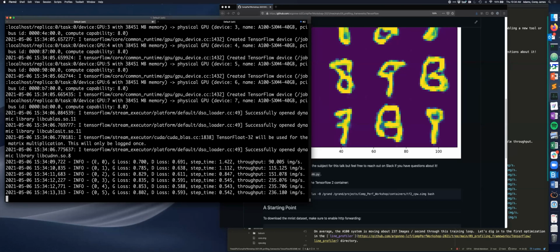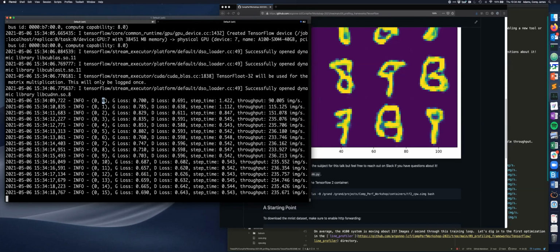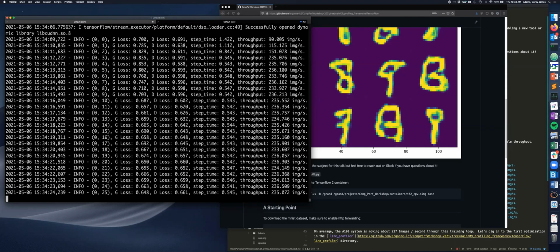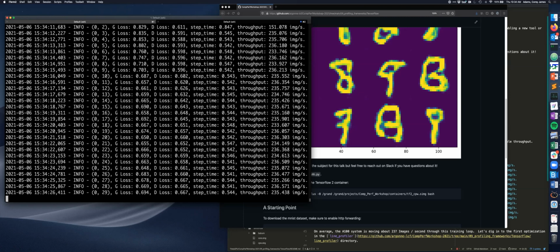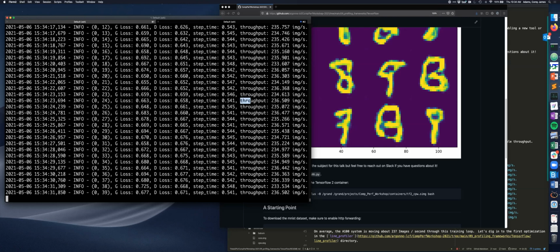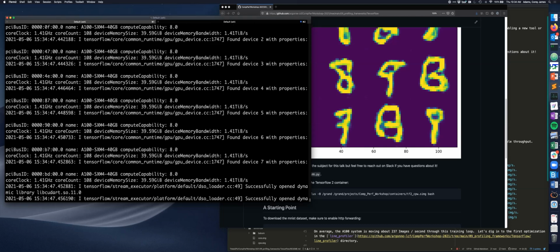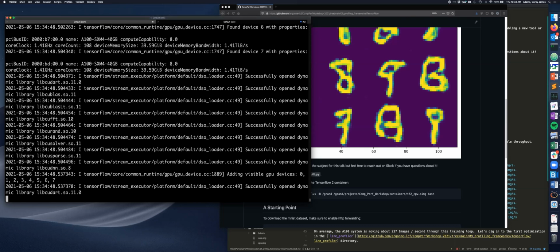It prints out this tuple of numbers, which is the epoch and the iteration, the batch within the epoch. It gives us a generator loss and a discriminator loss. If you're not familiar with the two losses of training a GAN, don't worry. It also shows how long it takes to do a step, just over half a second per iteration, and the throughput, 236 images per second. It runs for one epoch. You can quit it anytime once you've got this. And just to show you where we're going, there's a TrainGAN optimized. You can run this as well, and we'll see what our throughput is going to be after all the optimizations we apply.